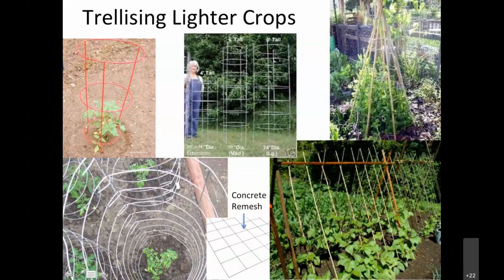I really like this for what's called a pea teepee, or bean teepee, where you put a bunch of poles together, tie the top, and then spread them out. Push them a little bit into the garden, and then take a string and wrap that string around it. Then you plant a bunch of peas on the bottom, and they just love climbing that trellis.